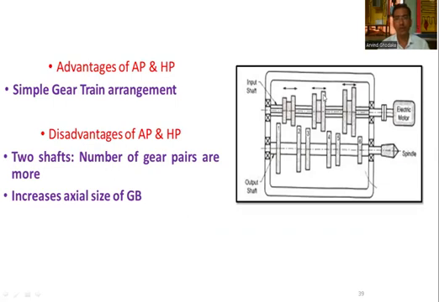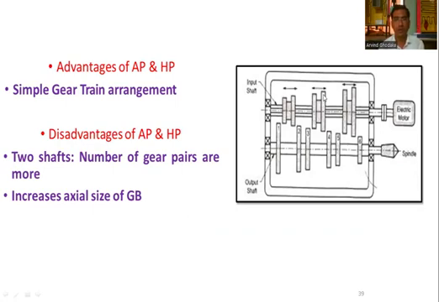So here in the diagram you can also observe the gearbox design using harmonic progression or arithmetic progression. The simple gear train arrangement is there. There are only two shafts: the first shaft is the input shaft and the second shaft is the output shaft. The first shaft is connected with the electric motor so that the input speed is given to the input shaft. Then the end of the second, output shaft is connected with the spindle so that the desired speed can be given to the machine tool.